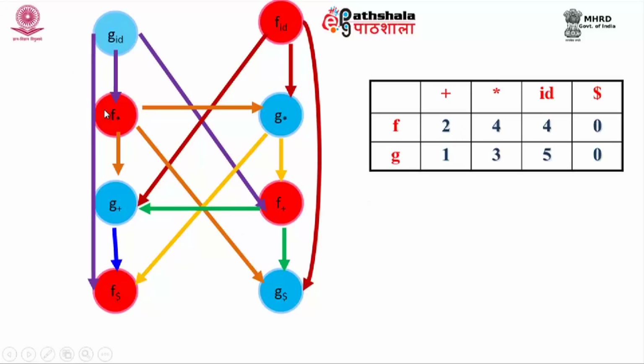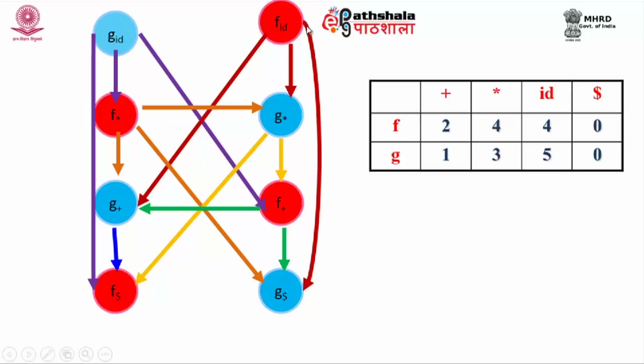Similarly, if you consider one more example, F star has an out degree of 3, so I have to consider 3 paths. 1, 2 and 3, this is one path. Alternately, 1, 2, 3 and 4 is an alternate path. So far we have a path length of 3, or an alternate, directly 1. That is why I have taken the longest path, which is going to be 4.